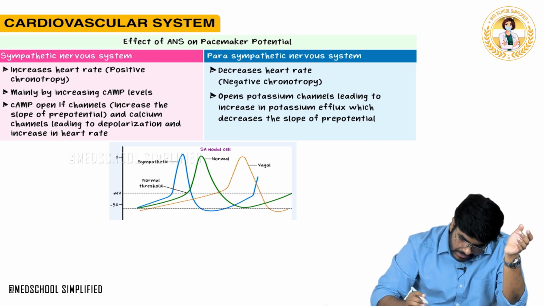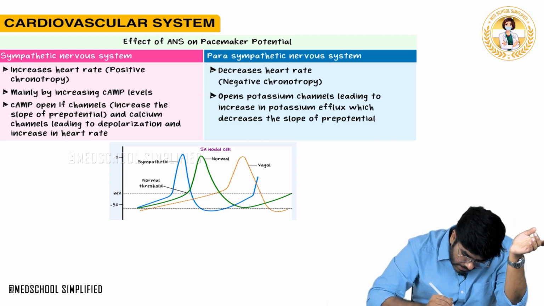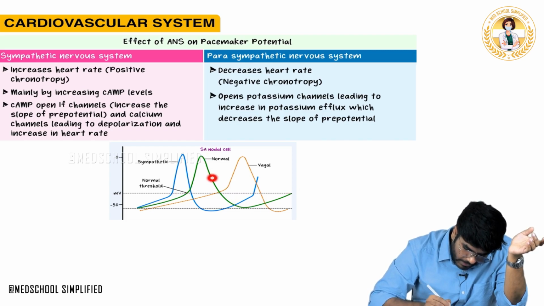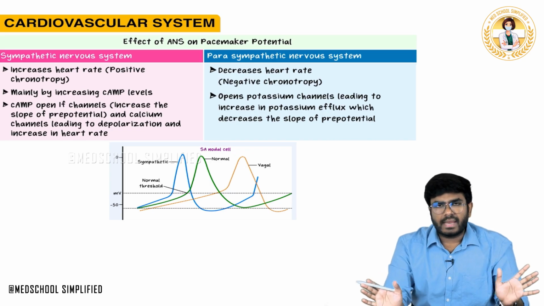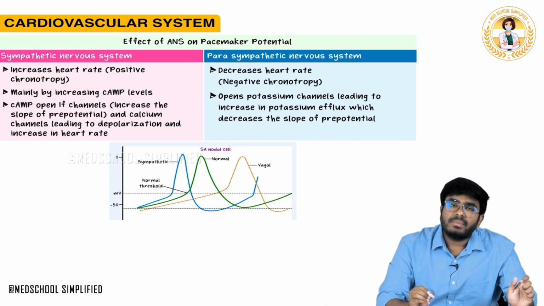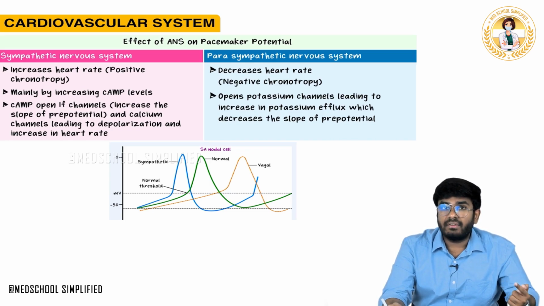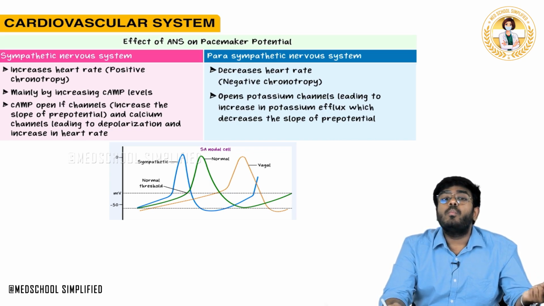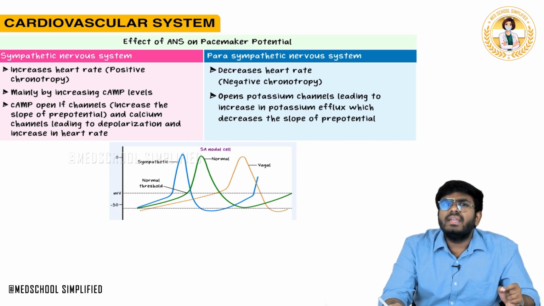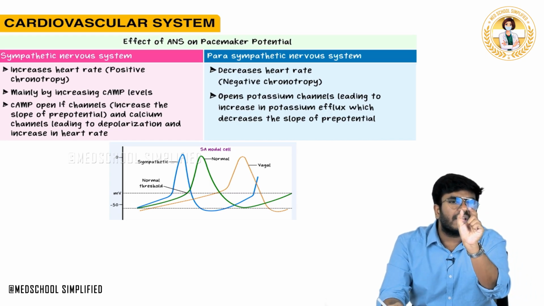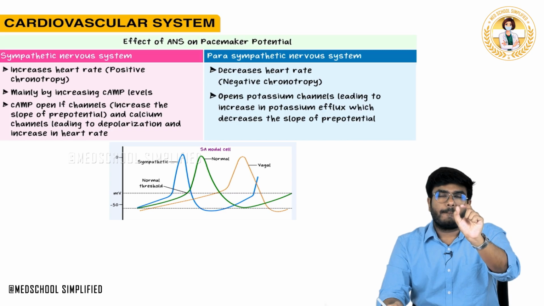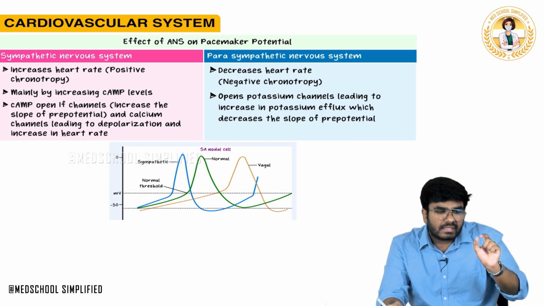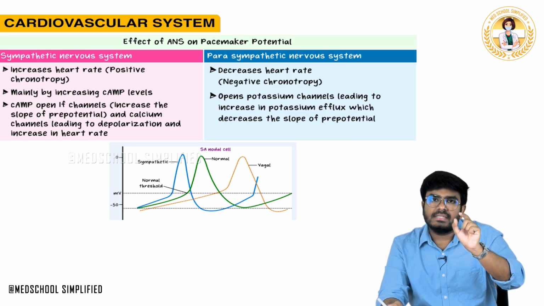Now please concentrate, guys, on this graph. This green graph is the normal graph. There is no sympathetic activity or parasympathetic activity. This is the normal action potential in a person who is absolutely calm and relaxed. Now, whenever sympathetic activity happens, the cAMP level increases in the SA node, and more and more funny currents come into the cell. When more funny currents come into the cell, it will take very little time to move from minus 60 to minus 40. Normally, threshold is attained every 0.8 seconds, so one depolarization happens every 0.8 seconds.